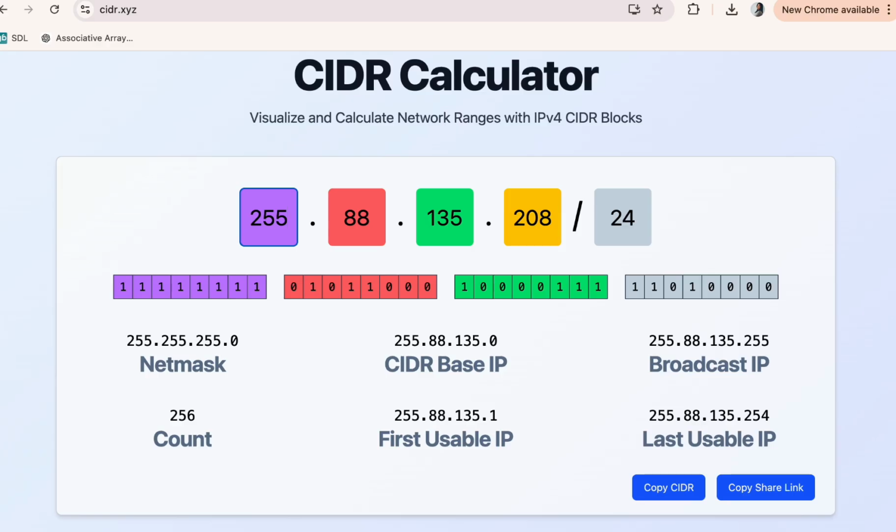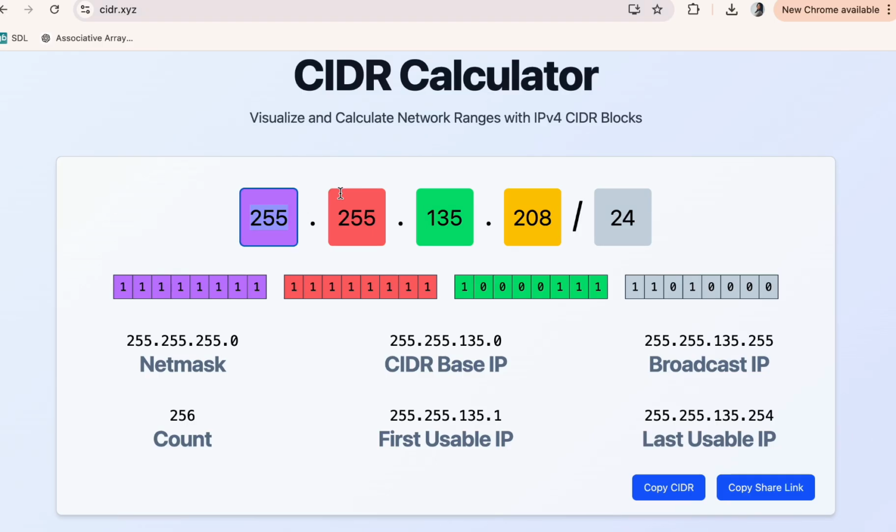Because in an octet the maximum number is 255. For every block, as you can see here, the maximum number is 255.